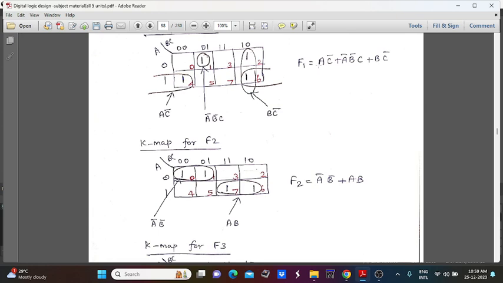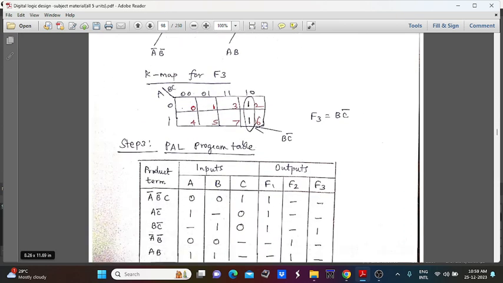For the next case, A C bar, which is present in the F1 function, A is assigned as 1 and the B literal is not present in this expression, so we just put a hyphen, and C bar is represented as 0. This term is present in the F1 output function, so here we put a 1.